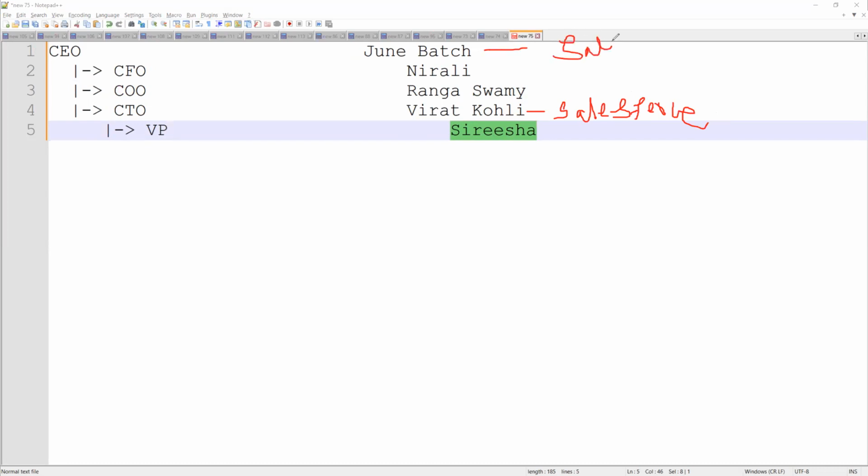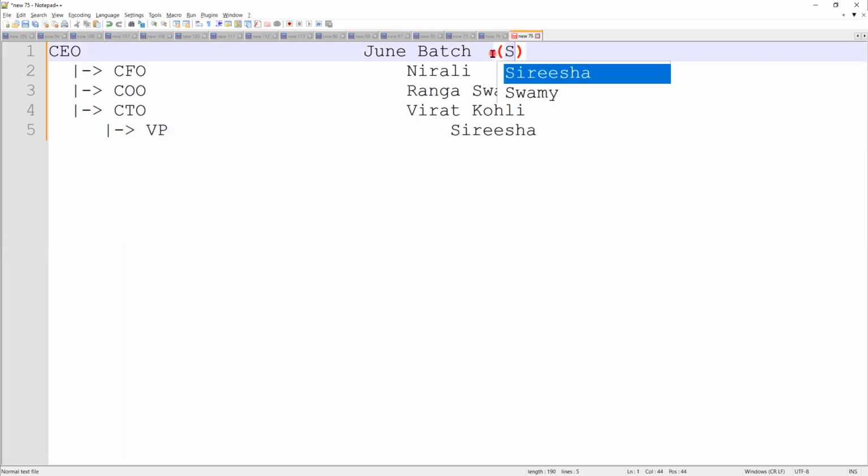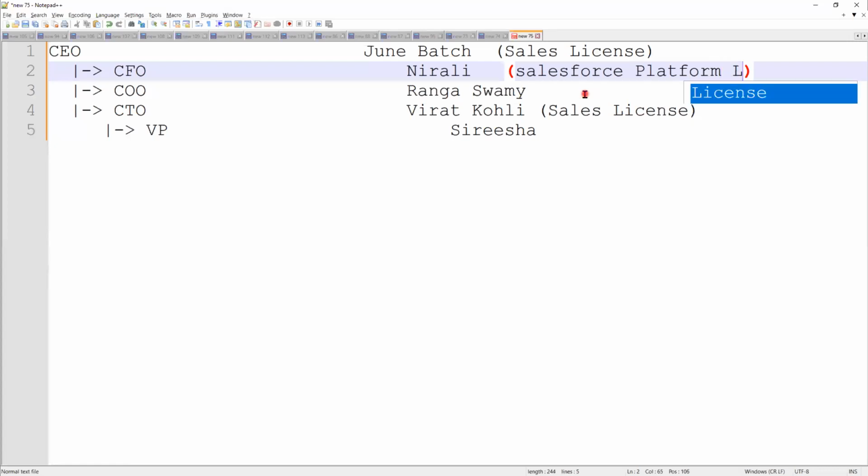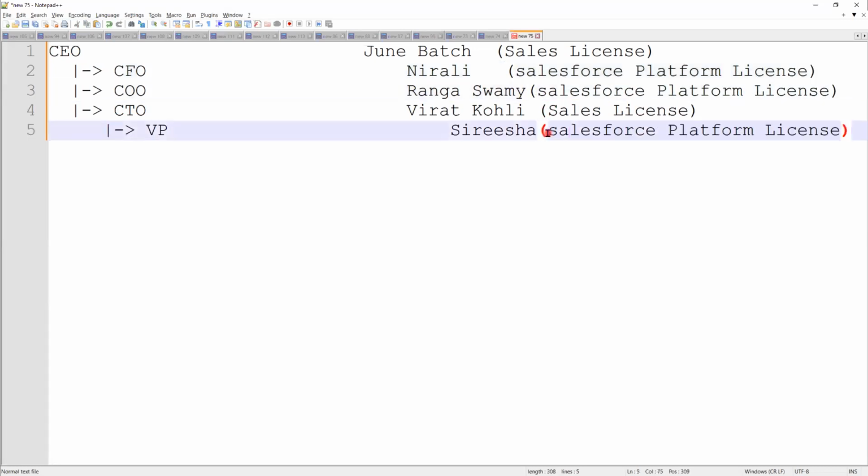These two are Salesforce license, a sales license. Virat Kohli is also sales license. And the rest are Salesforce platform license.